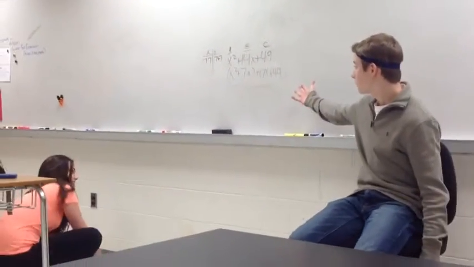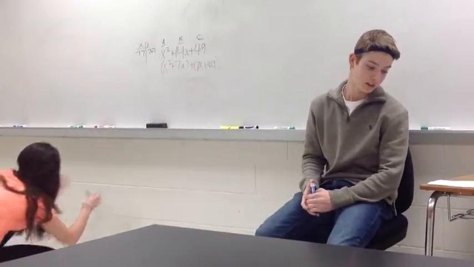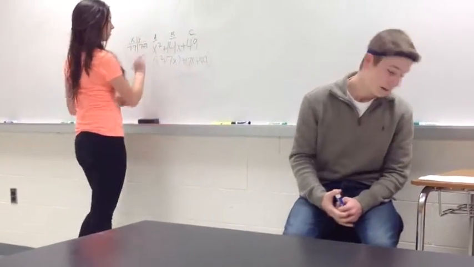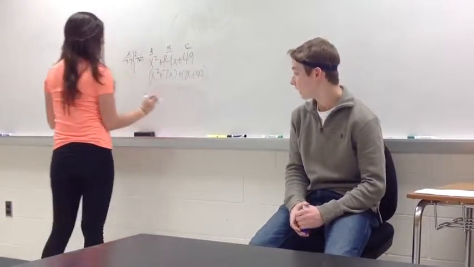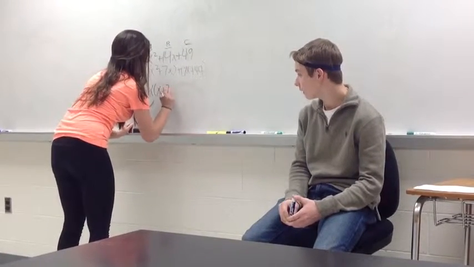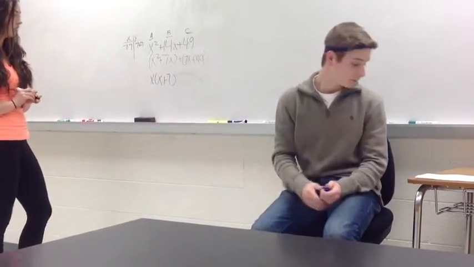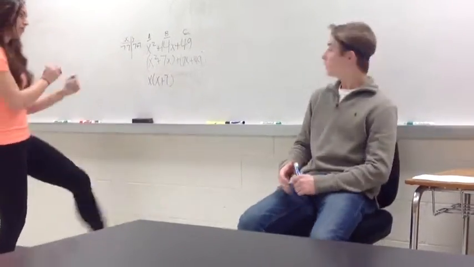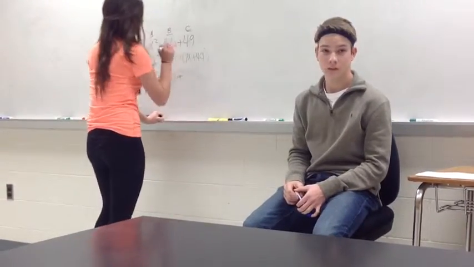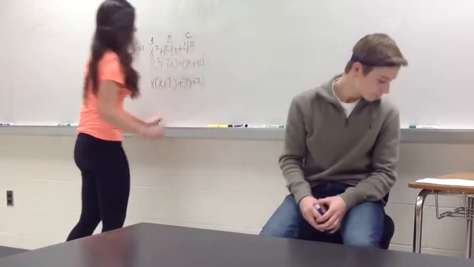Now it should look like this so far, continued from the last problem. Now, you take the first half, which is x squared plus 7x, and you find the common term, which is x. You take it out, just like that. Now you have x plus 7. Then, you take out the common factor in this one, which is 7, to get x plus 7.